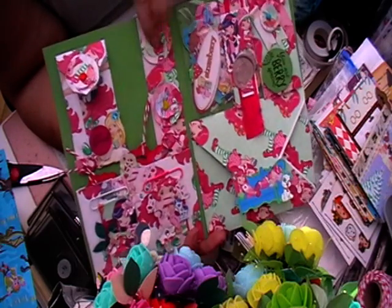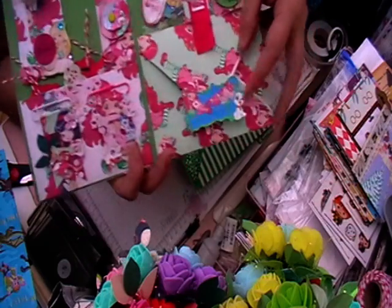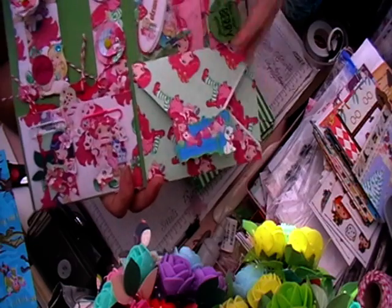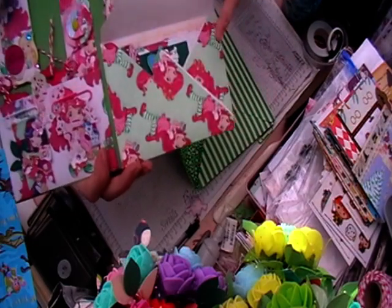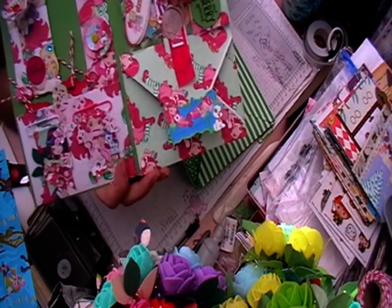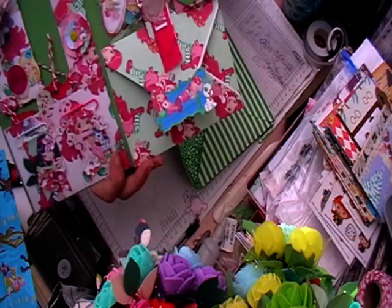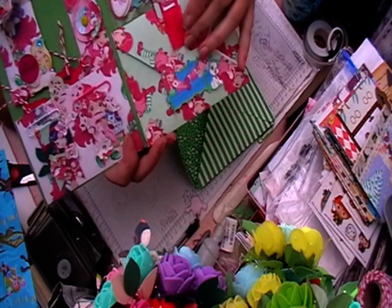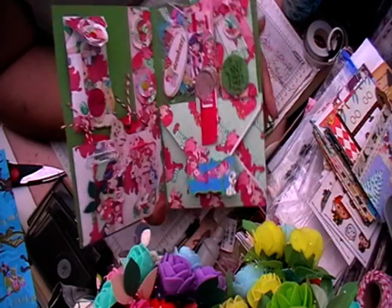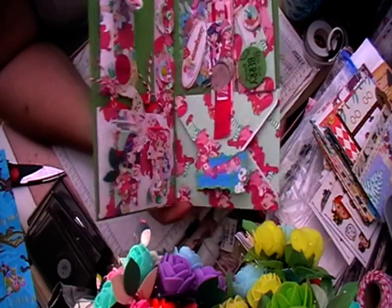They can take these off and use them as extra embellishments. In here we've got a card with a little embellishment you can take off, and then inside there's my card — a little note. And then I've just made a little bag of ephemera. So that is it — it's a nice quick project!